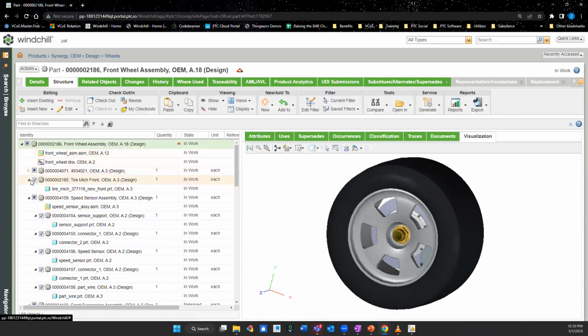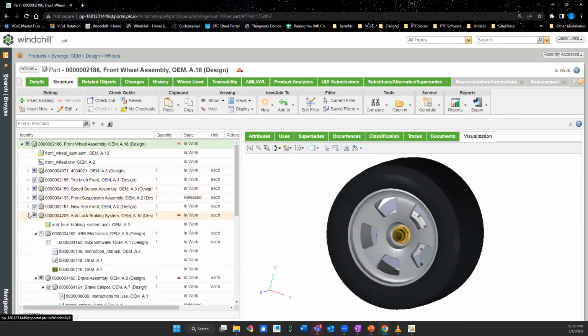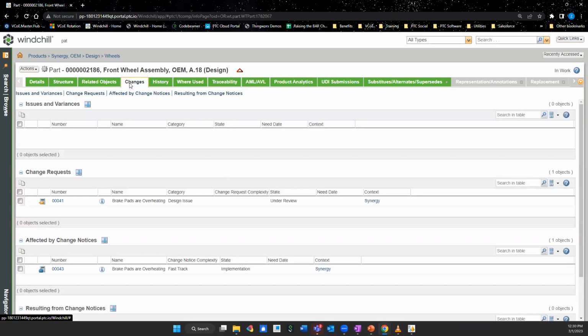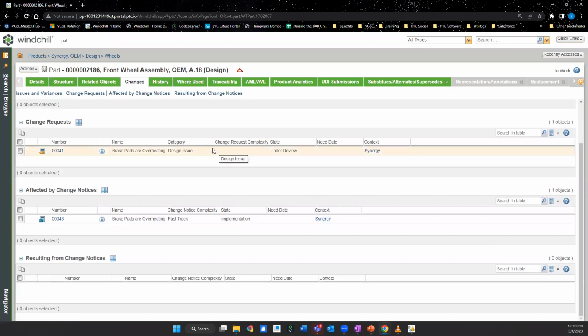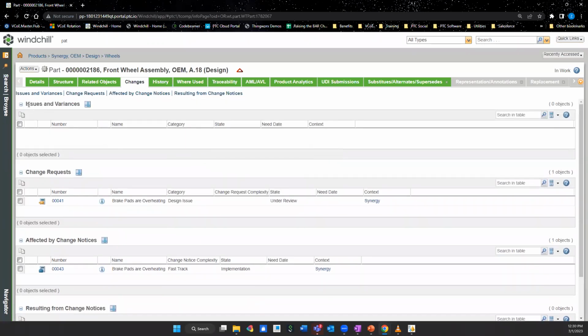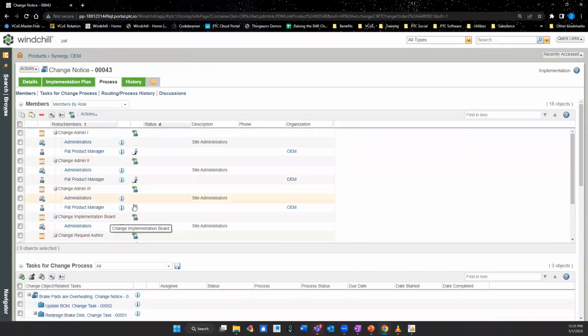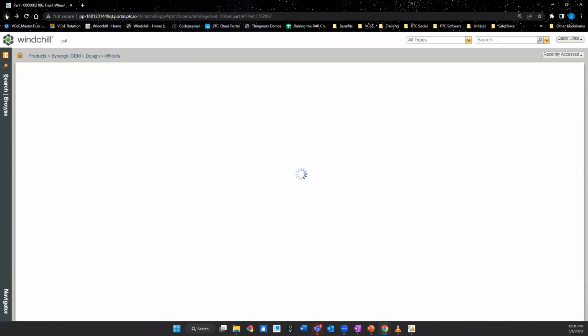With any of these products, a couple of the other features that we have here: you have a changes tab for any object that you're looking at. If it's a part, document, no matter what it is, this changes tab is the one-stop shop for all of your change information. So if you want to look at problem reports, you'll see them here. If you want to look at change requests, you can dive into those from here. You can look at change notices from here. And if I were to click on any one of these, they're going to have all of their associated information, like an implementation plan or a process where you can actually see the users and then all of the different steps. That's all going to be in there as well.